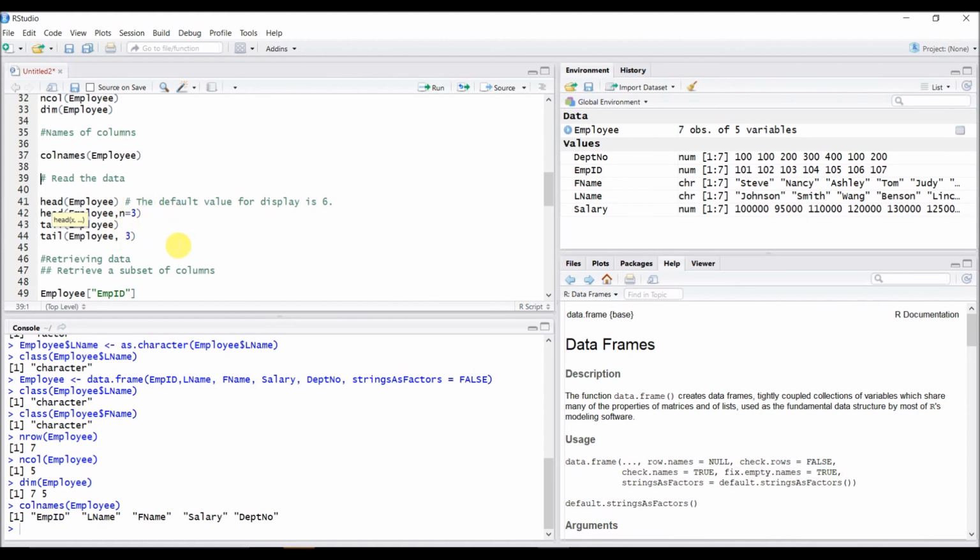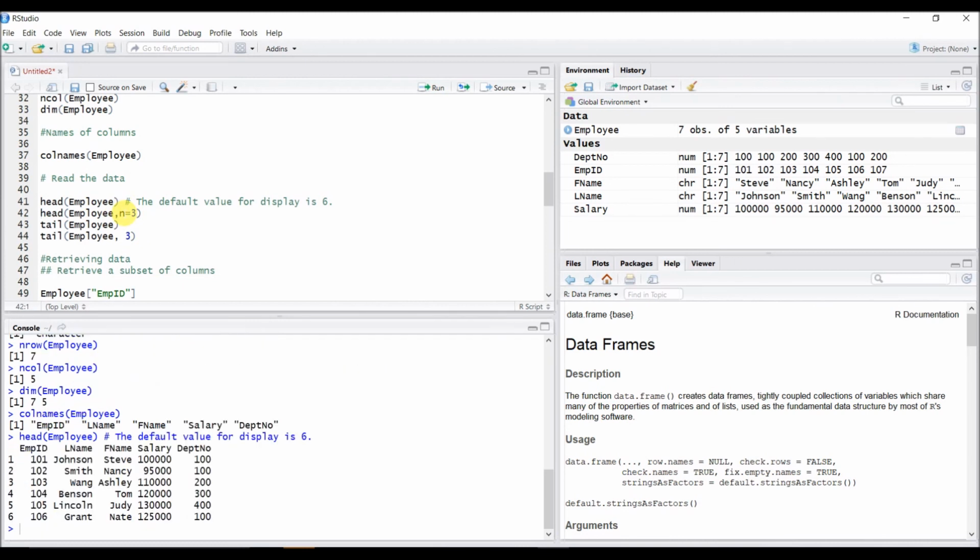If you want to see only 3, you can set the parameter to 3. The tail function shows the last 6 rows. If you want to see, say, the last 3 rows, you can use tail with a parameter value of 3. Okay, so let's take a look.